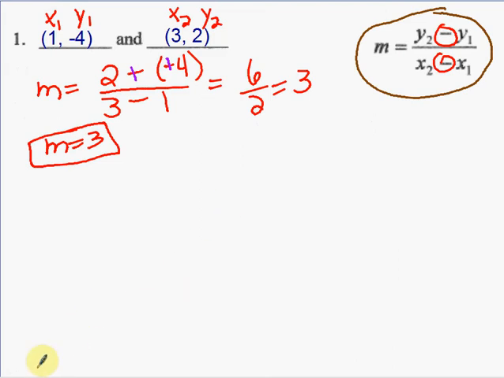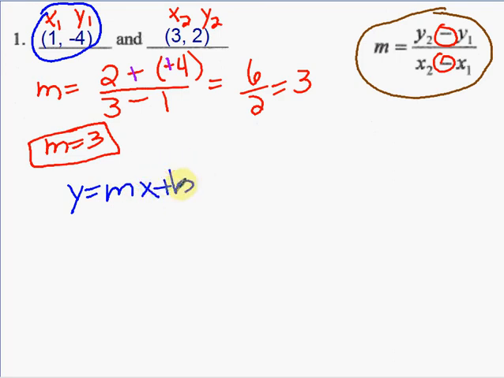Now the other half, we'll do this in blue, is to find the y-intercept. So to do that we have to choose a point. We only need one point to get the y-intercept. And I'm going to choose this ordered pair right there. I could have chosen 3 too, but I chose this one because I felt like it. And the reason I felt like it is because there's a 1 there, and 1's a pretty small number, so I like to use that. So here's how I do this. I write y equals mx plus b.